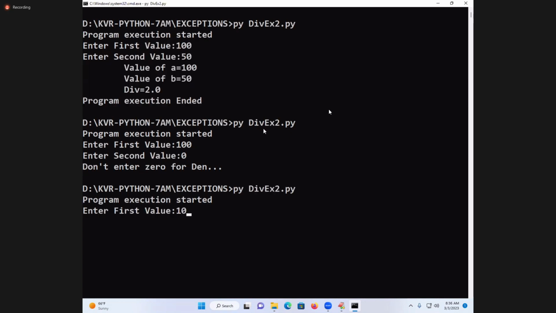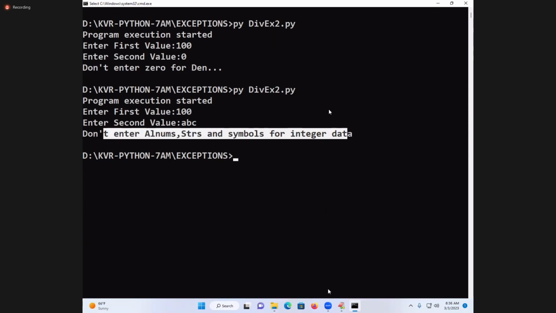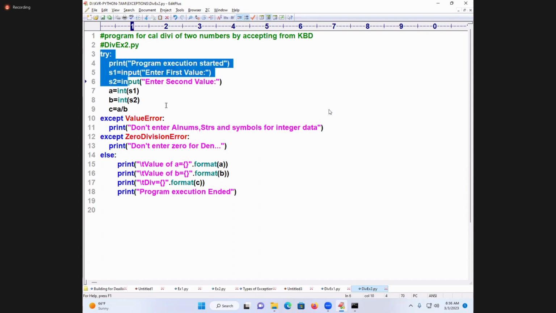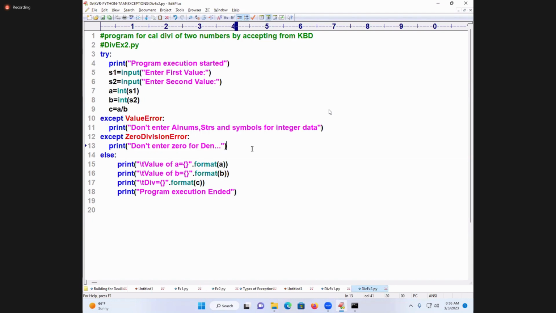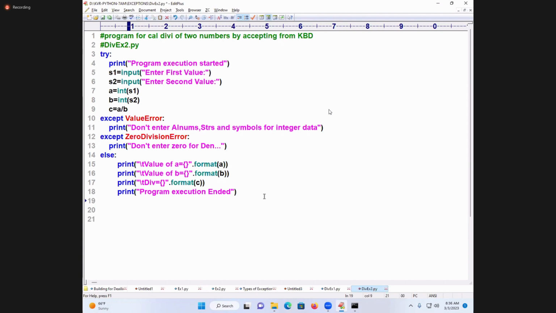Next I will enter something like 100 and ABC, and you are giving the valid user-friendly message. Overall, my program is successful. Are you following me? Right. So tell me, if an exception is occurring, what blocks are executing? A part of the try block will execute, and then the corresponding except block will execute. If no exceptions are there in the try block, the complete try block will execute and then the else block will execute.